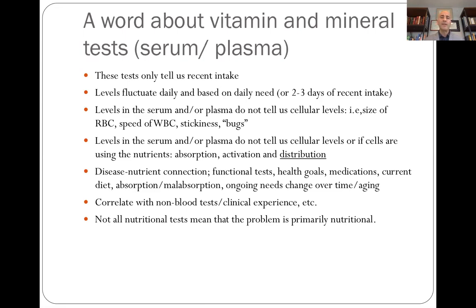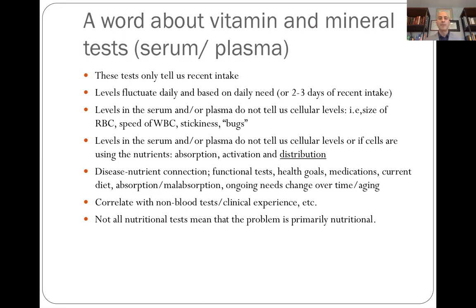So again, the vitamin and mineral levels for the most part test only recent intake, the last 2 or 3 days. And so if I were to test, let's say, your red blood cell level of magnesium, since a red blood cell lives an average of 120 days, if you're low in magnesium based on that test, I know that you're low in magnesium for at least 4 months. And since magnesium is required for over 500 different enzyme reactions, and enzymes run everything in the body from repair to degeneration, that's important. But a serum or plasma magnesium, really no use.